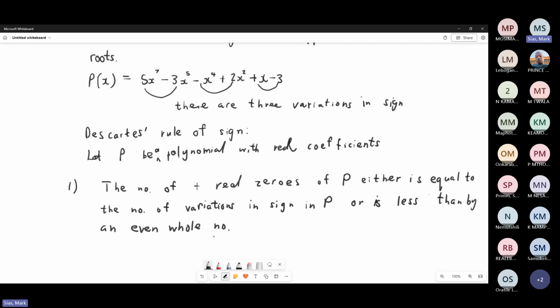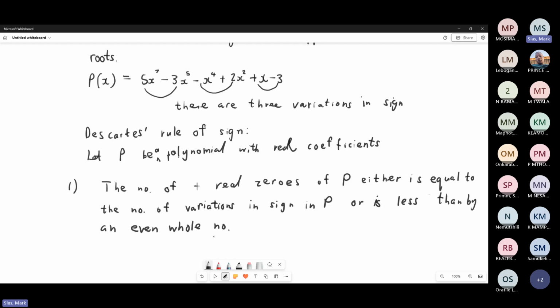Okay. So let's just read the first one, Descartes' rule of signs. So let P be a polynomial. So pretty much the stuff that you've dealt with, x to the 4 plus 5x cubed, those are polynomials. x cubed plus whatever, x squared, those are quadratic, cubic, and quartic polynomials. Now we say the coefficients, those a naught, a1, a2, an, etc., are real numbers, okay? Then they say the number of real zeros, so the zeros that satisfy that polynomial, that are positive real numbers.